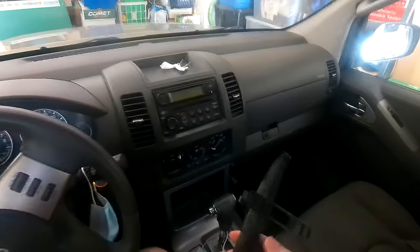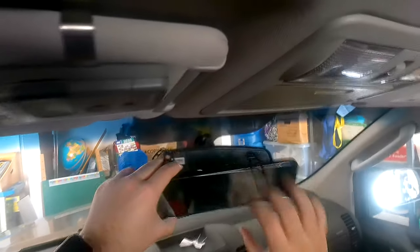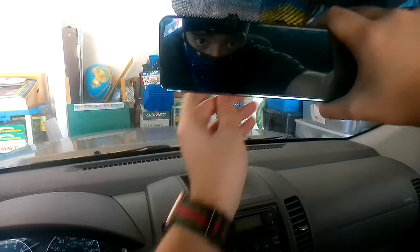For the installation of the Acaso DL12, it's fairly simple. You plug in your AC plug into your existing one on your car, if you have one. Then all you have to do is put the mirror on, extend the rubber loops, and attach it to the bottom so it fits nice and snug.